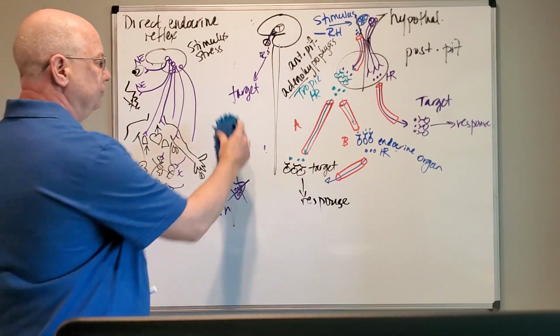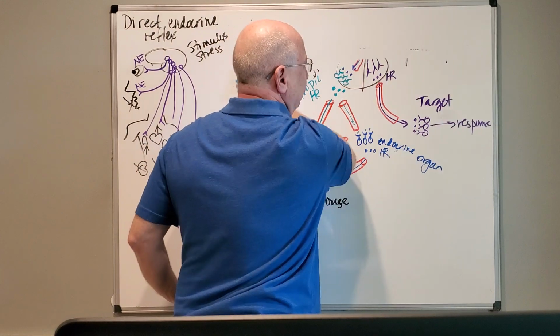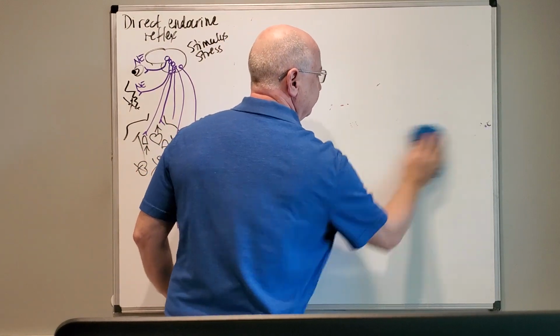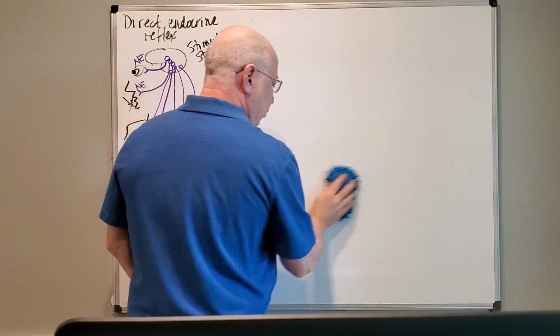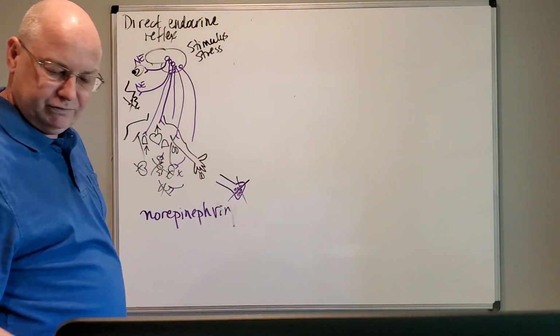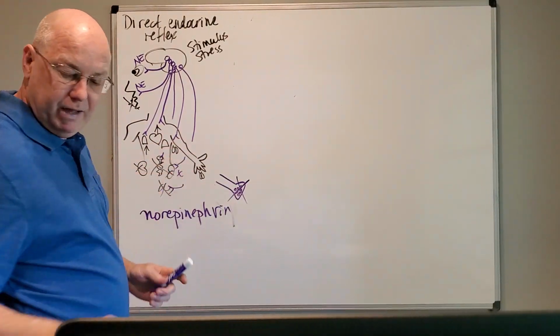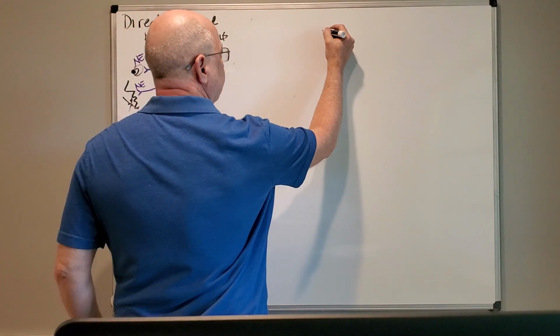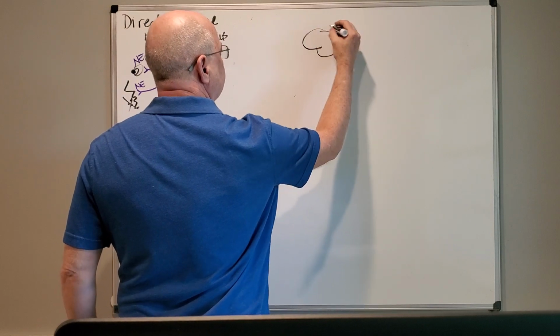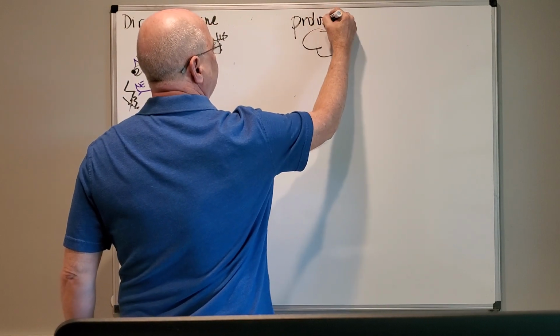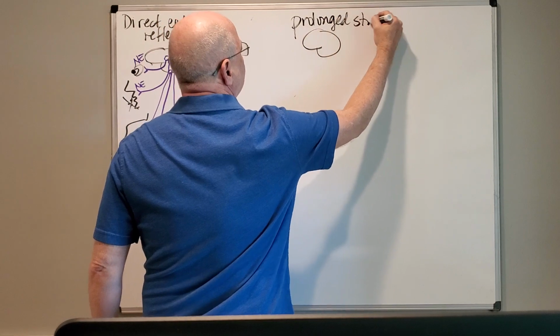Imagine this, okay? I am going to erase this after all. I was trying not to, but normally I do this on a long board and I can put them all next to each other. Imagine this exact same thing. So here's the brain, but now I'm going to have what's called prolonged stress.